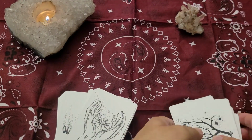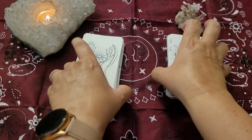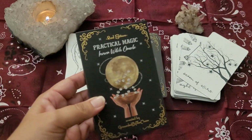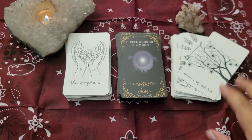You know what? I'm going to flip it around a little bit so we have a little bit of a different perspective. And here I am just moving the camera around. Okay, so next is this deck right here, the Practical Magic Inner Witch Oracle by Grounded by the Moon.